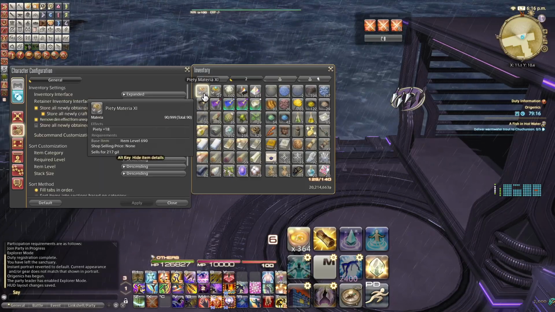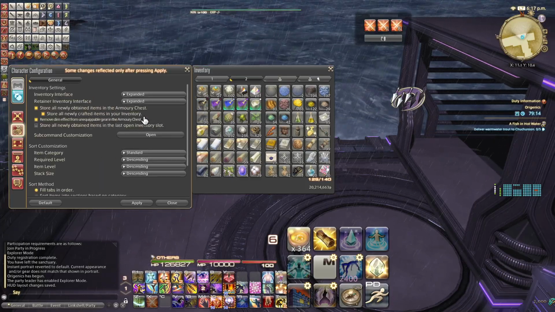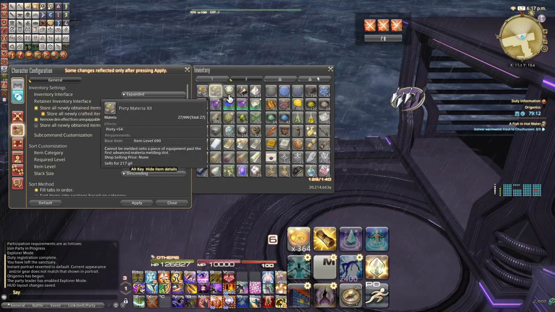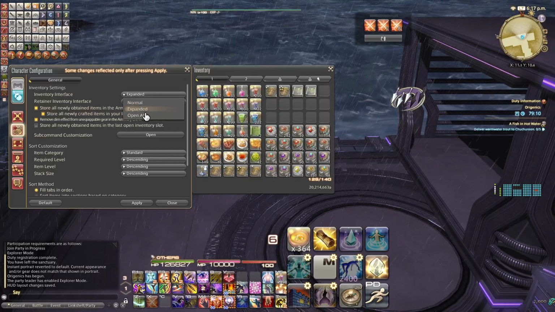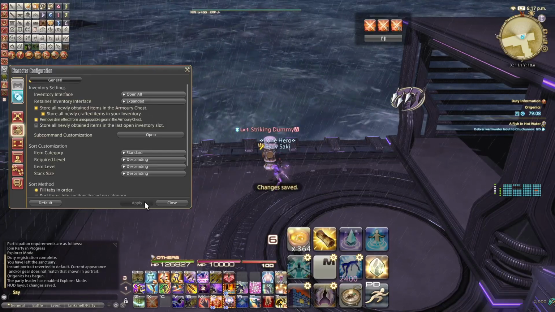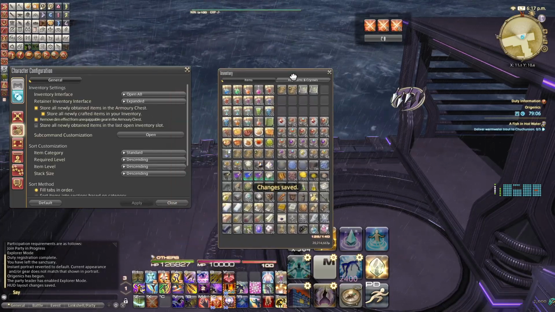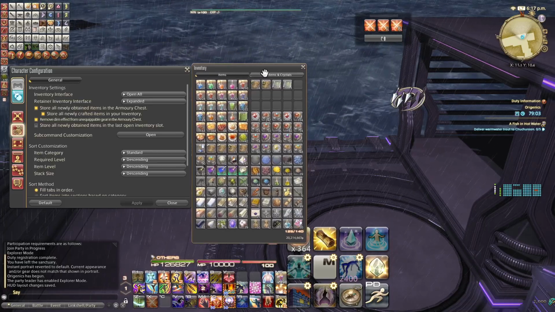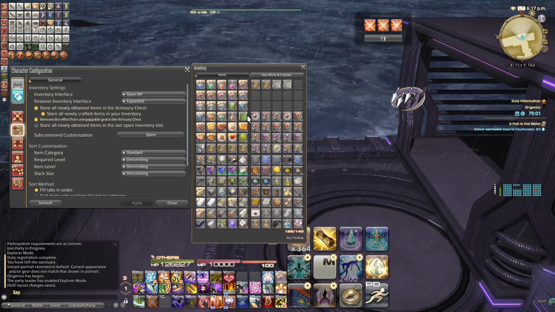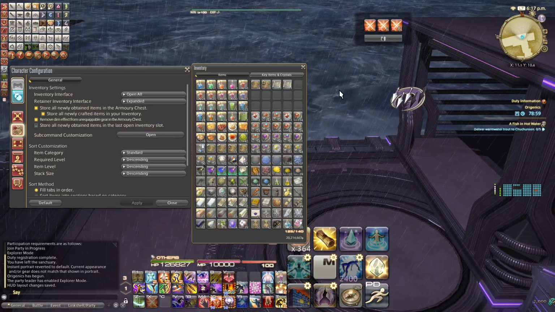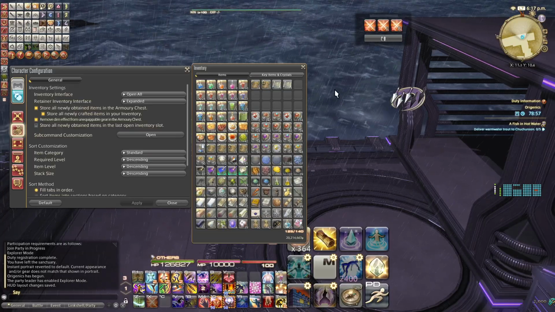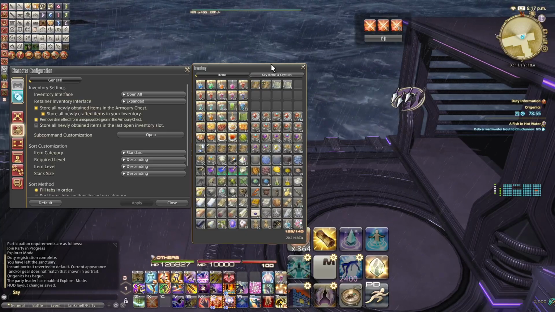This one is the most that you can amplify to your retainer, as you can see over here. But for the player, you have this one, the first option, and the last one that I'm gonna show you right now. And it is the full inventory. I personally like it most this way, but as I mentioned, this is just a quality of life. If you already have it set up in a way that you find comfortable, you can keep it.